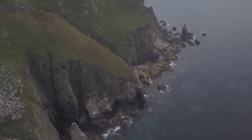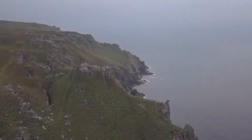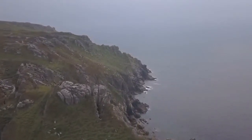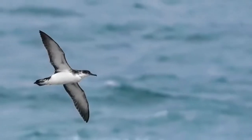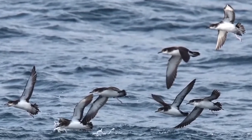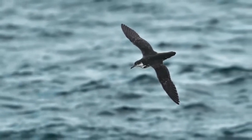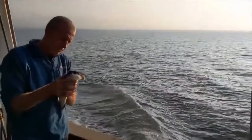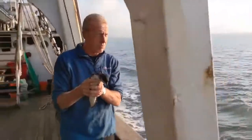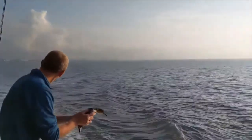On Lundy, thousands of Manx shearwaters spend the night time safely in their burrows in the turf above the sea cliffs. Every day, they fly hundreds of kilometres to fish, but on their return, their mates make eerie calls to guide their partners back to their home burrows. From late summer to February, they leave the UK and overwinter in South America. Shearwaters are able to fly back to their burrows when released hundreds of kilometres away. Dr. Rowan Holt discovered this stowaway 3 days later. It was in a rather bedraggled state, so he dried it out, fed it, and then successfully released it the next day.